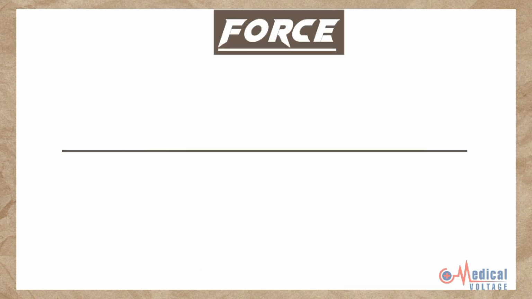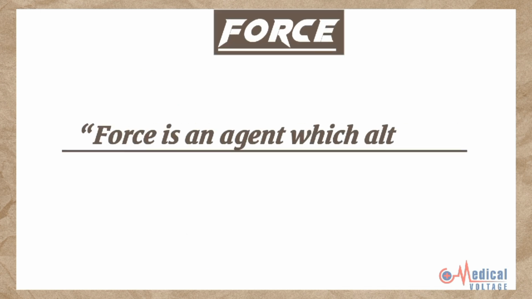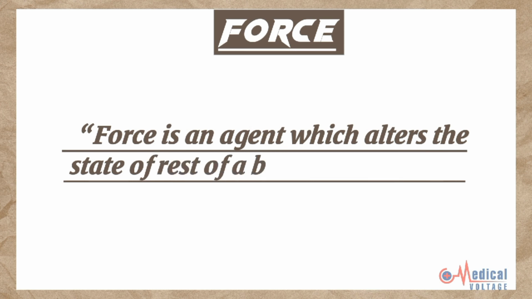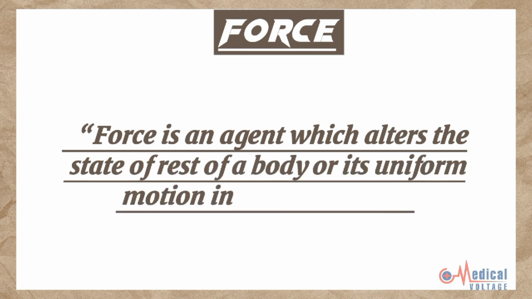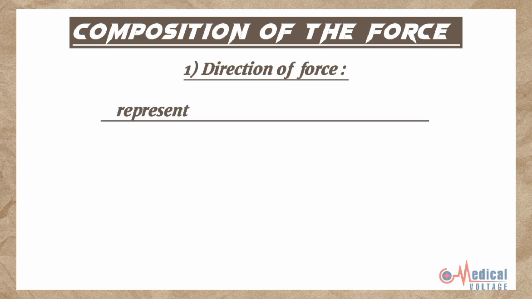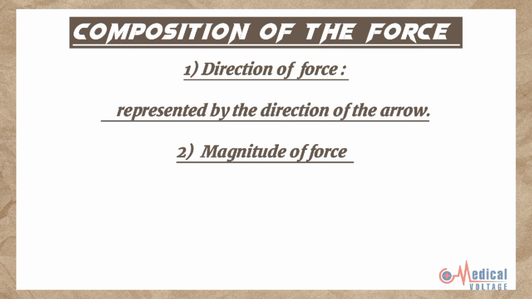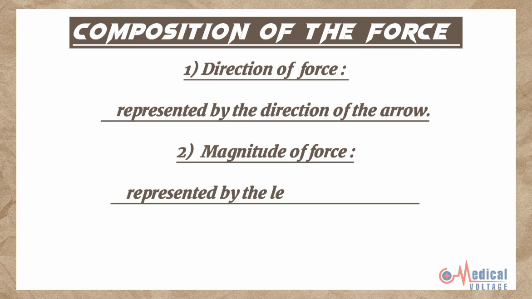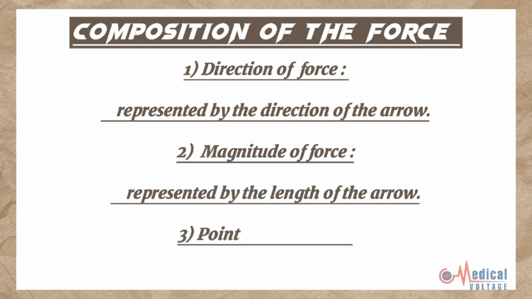Force. Force is an agent which alters the state of rest of a body or its uniform motion in a straight line. Composition of the force. One, direction of force, represented by the direction of the arrow. Two, magnitude of force, represented by the length of the arrow. Three, point of application, represented by the tail of the arrow.